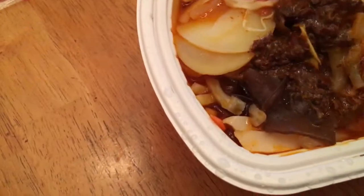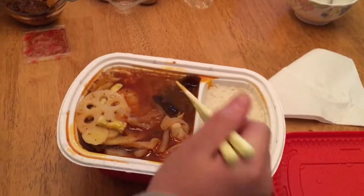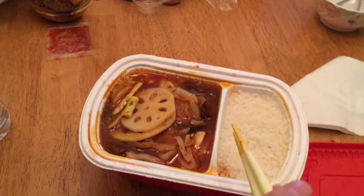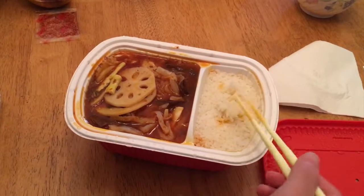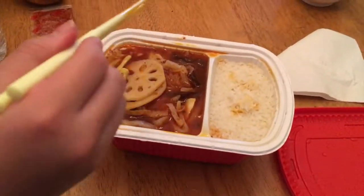All right, now it's done, I believe. Let me just mix this up a bit. I don't know what that is, and that's rice noodle, a bunch of vegetables, and that's rice. It's soft — definitely soft. I like soft. And that's it, so I'm going to give it a taste test.